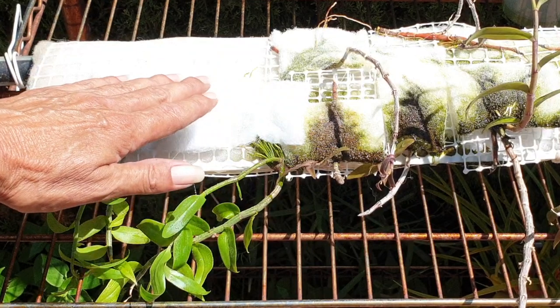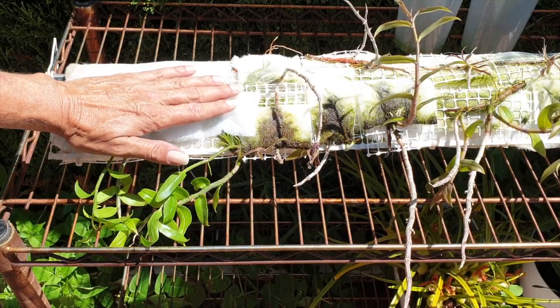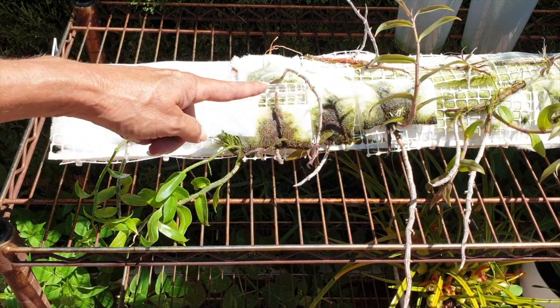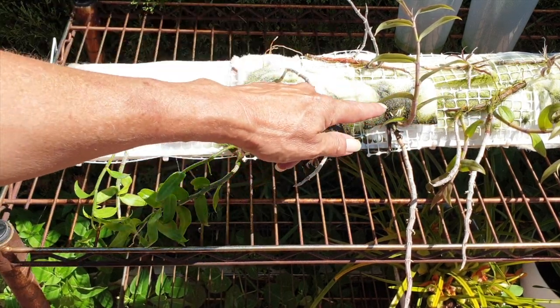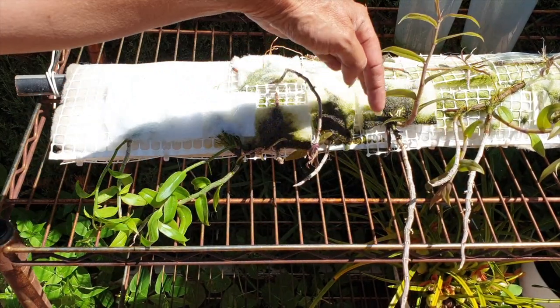The hob material is going to help me buffer against the dry air that these roots are not accustomed to. They are going to have to stay wet a lot longer. And I've got my work cut out for me to make sure that this hob material very rarely dries out in comparison to the other ones that are already kind of hardened off, and their new roots are growing into the hob material that I put there last year.